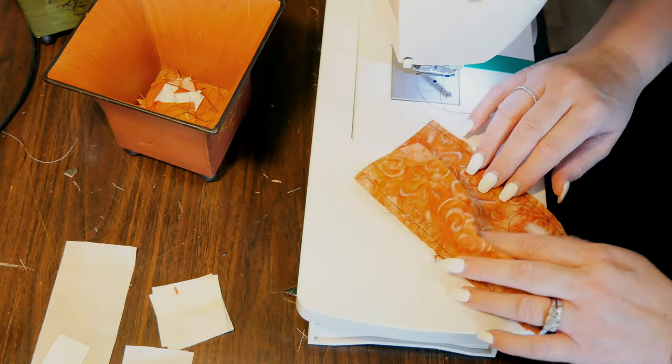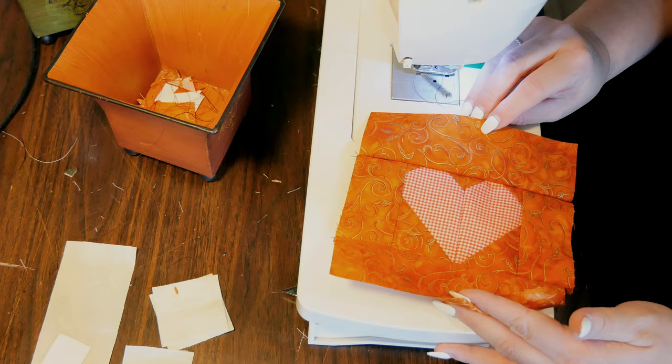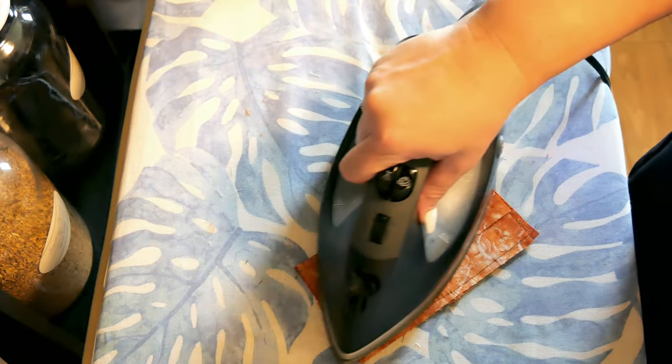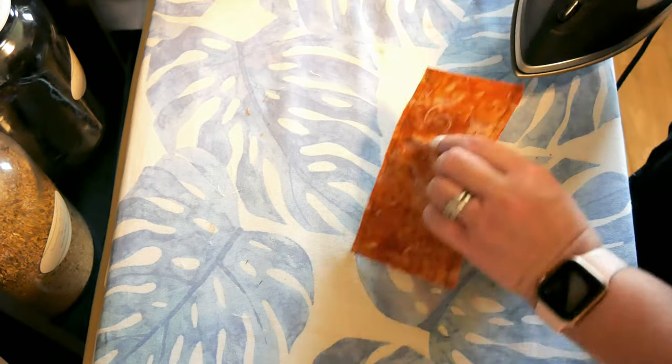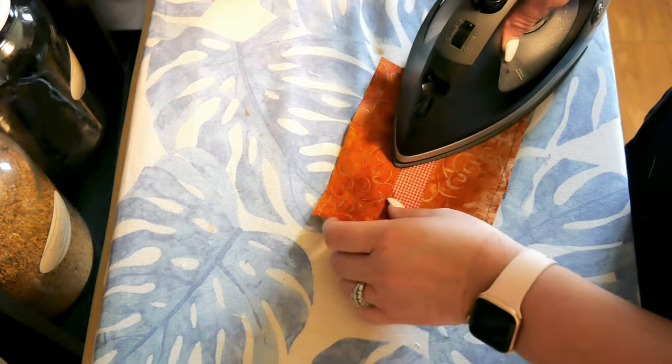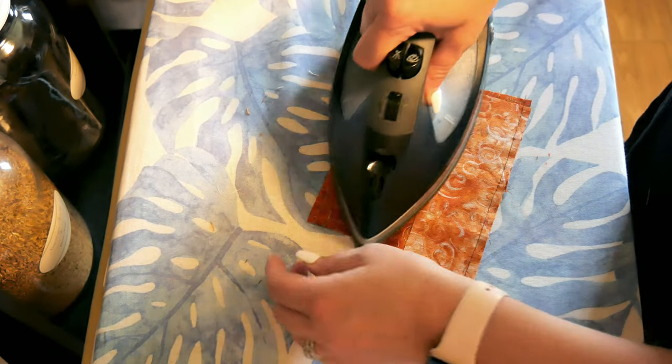I am now going to take this to the ironing board and iron it open. Go ahead and set the seams on both sides here. And then I'll be pressing the seams toward the flat fabric.